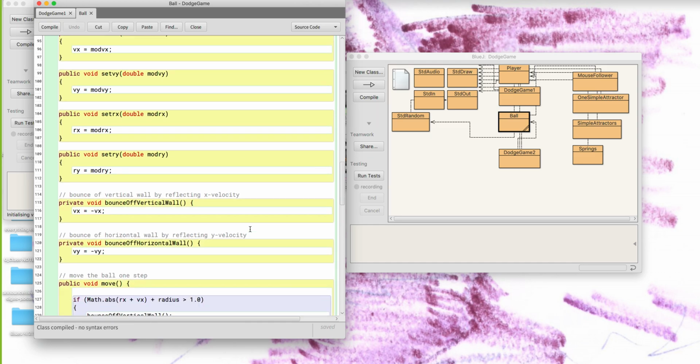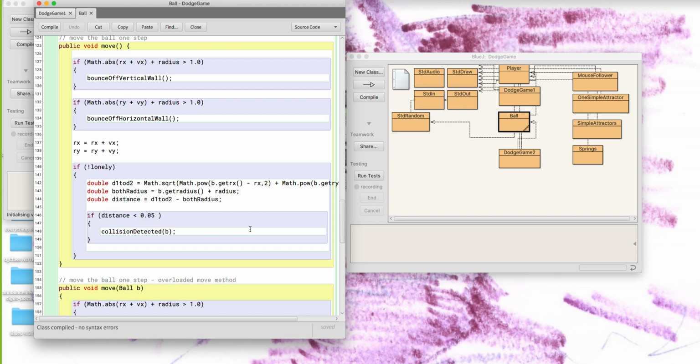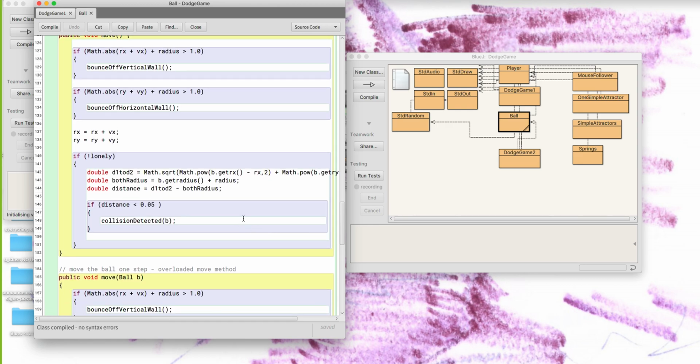So I'm not going to show you everything because I expect you to actually work a little bit on your own. Plus, I put in things so that I like this Dutch game to work for only one ball, let's say, and I call it lonely when it's lonely and when it's not lonely.